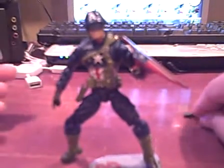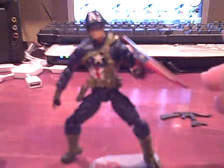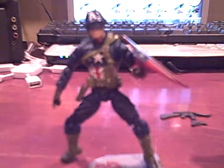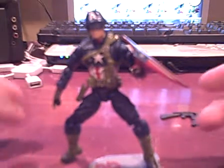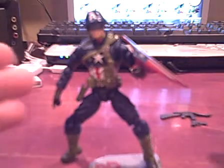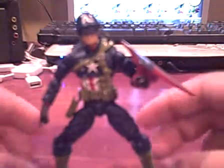It's one of those figures that when you see it, you want to get it because it fits very well. And any Captain America fan of the movie or just in the comics will definitely like this toy. It's just a recommendable toy. And yeah, you like action figures? Pick this dude up. Like Marvel? Pick him up. Like Captain America? Pick him up. If you like the movie, pick this dude up. Or the Avengers anime movie that came out a while ago. He's just a recommendable figure that fits so many, I want this for this. He fits it very well.